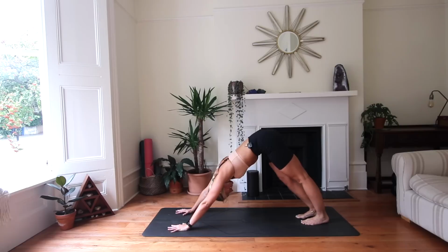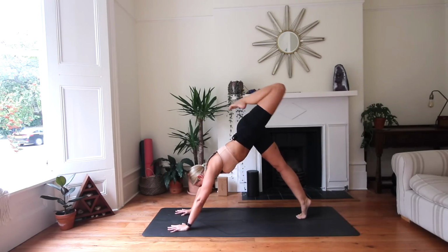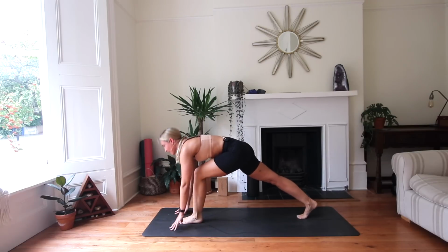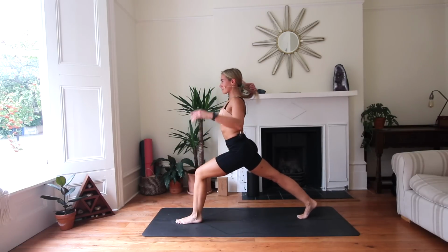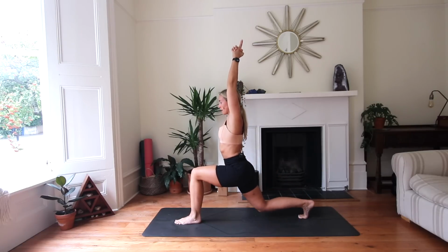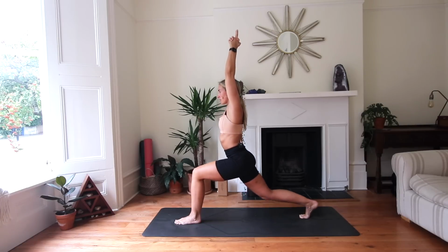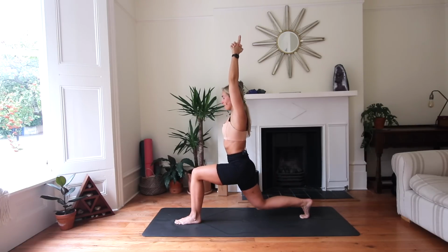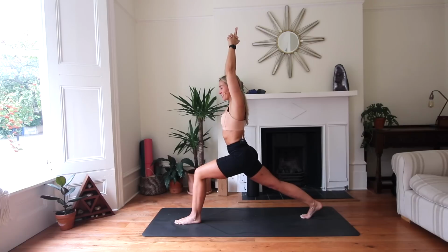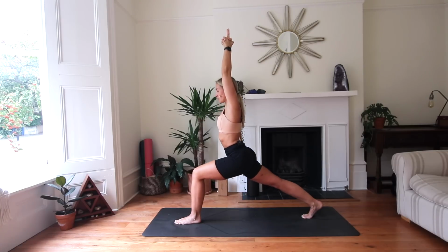Take a breath. Okay, sweep the left leg up. We've got to get back to the front of the mat. Step it through between the hands. Reach the arms high up to the sky. We've got those dips for one. Lift. Two. Lift. Three. Lift. Four. Lift. Five. Lift. Beautiful.